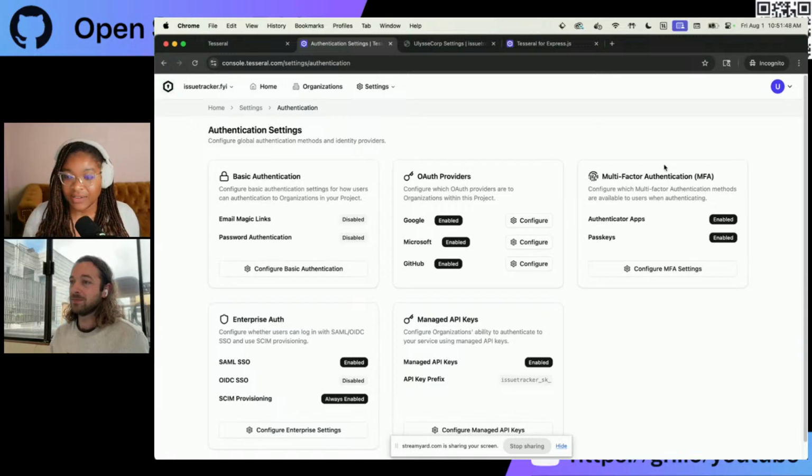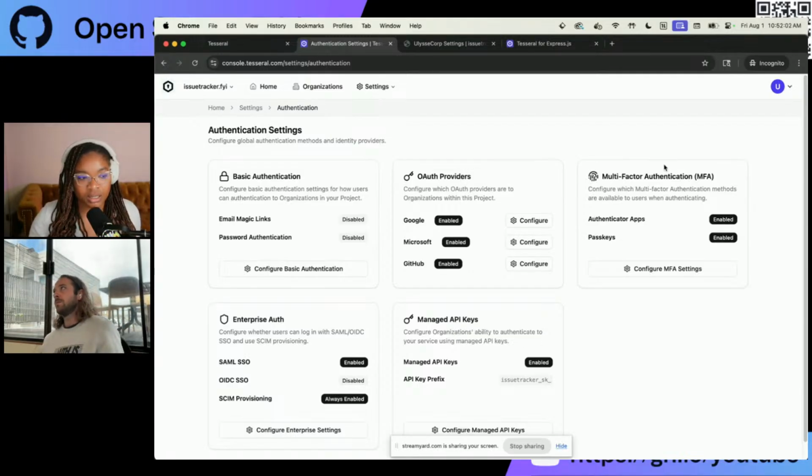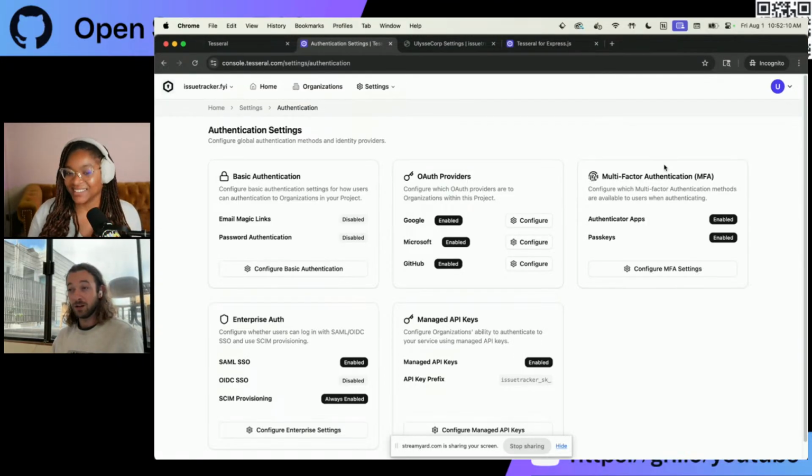As we get ready to wrap up here, Ulysses, do you see Tesseral, thinking ahead, remaining an infrastructure, or do you see it becoming more of a protocol or a hosted service? We see ourselves as being developer tooling. And to that extent, I would say we are a platform for developers. I think we are, you're looking at one right now.